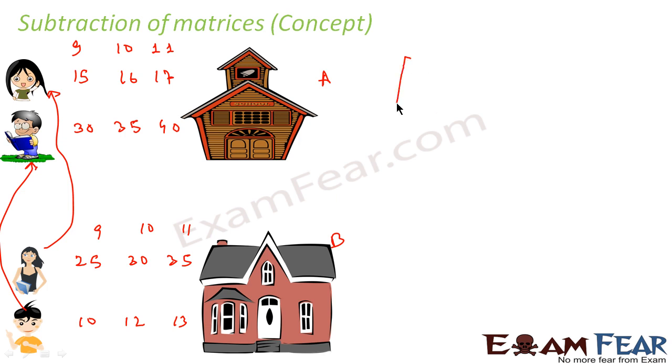For such kind of thing, you need to subtract those values. And if you already represented this value in the form of matrix, in this form, let's suppose, position 17 and 30, 35, 40, this value and this you have represented in this fashion, 25, 30, 35, 10, 12, 13. If you have already represented these values in the form of matrix, you can just do a matrix subtraction to get the answer.